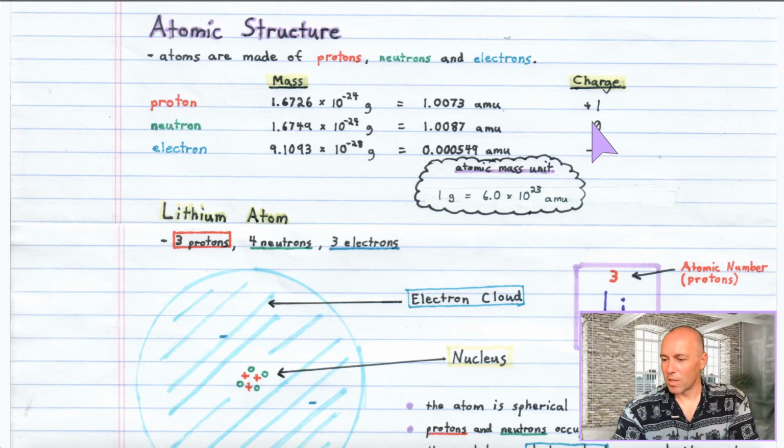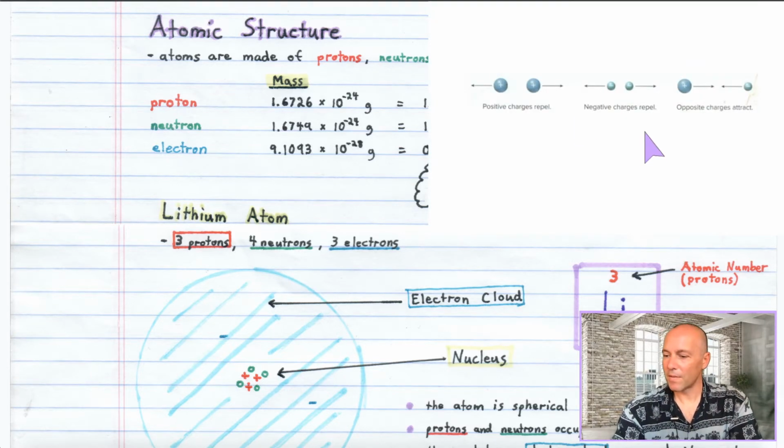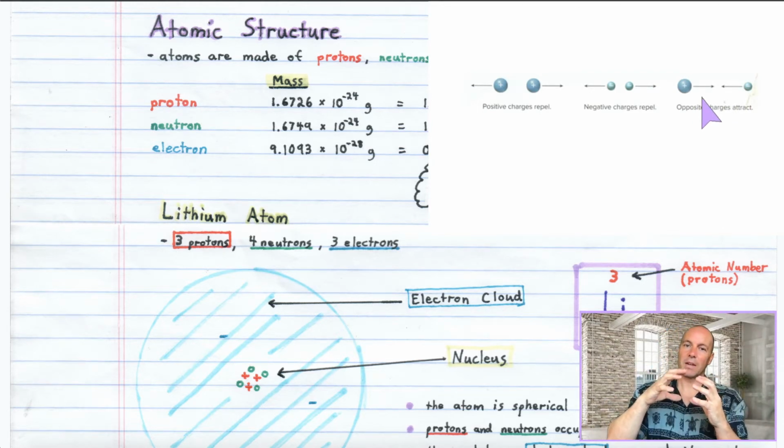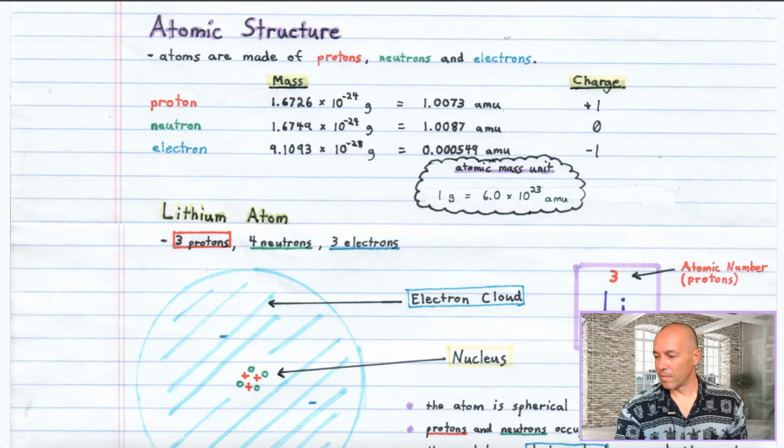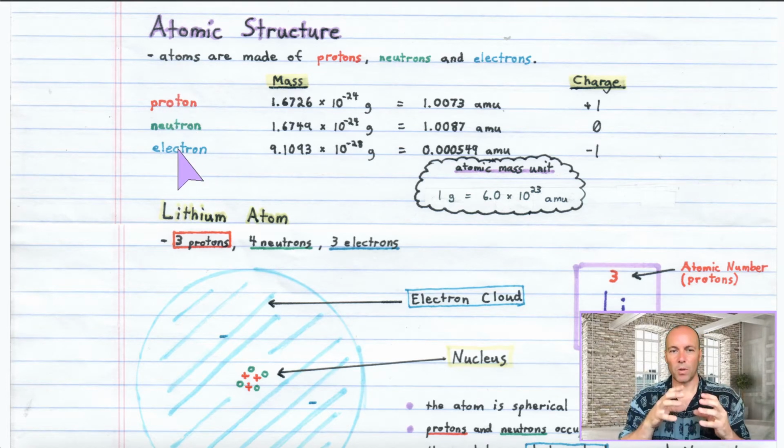What charge is can be explained by the diagram in your textbook. If you have two protons, they will repel each other. Two positive charges repel. And two electrons would also repel each other, but opposite charges attract. Protons attract electrons. And this force of attraction is what holds atoms together. You see, atoms are composed of all three types of particles, and the opposite charge between protons and electrons helps hold an atom together.